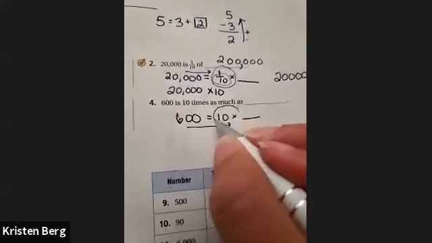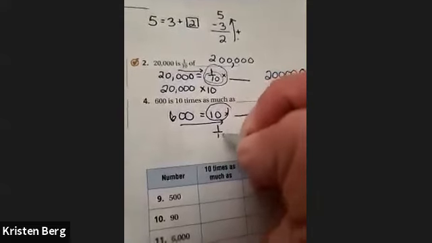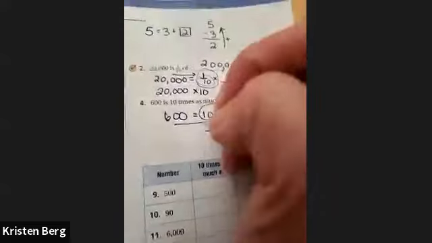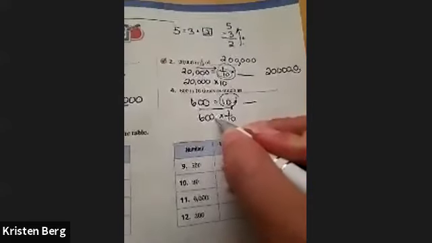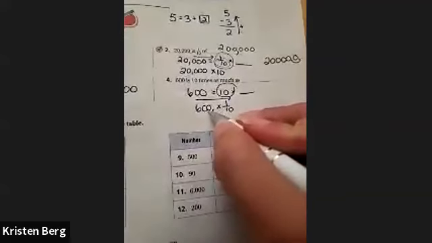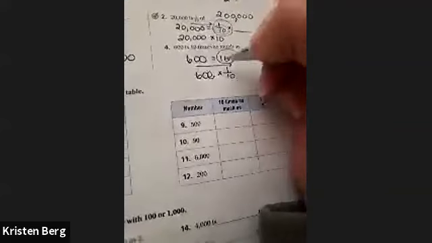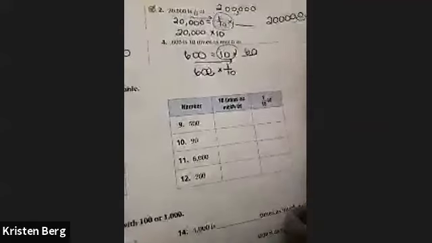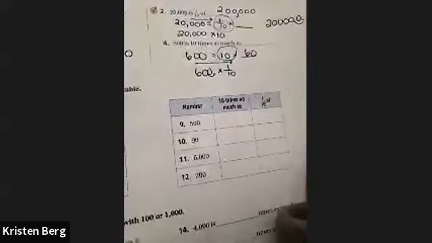So what is the opposite of timesing by 10? Would be dividing by 10, or in this case, finding a tenth of it. So I am just going to find a tenth of it. Remember, if I'm finding a tenth of that number, I am going to make that digit smaller by moving it one place to the left. So if I do that, it should be 60, and then I can always check it, make sure it's right. 60 times 10 should be 600. So if you go through, here's 60, making it one place bigger, that would be 600.